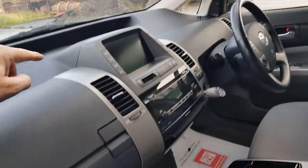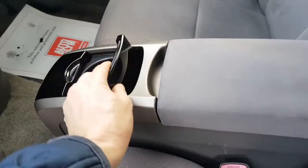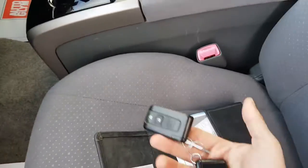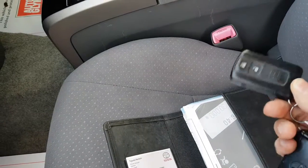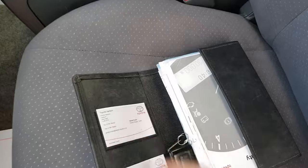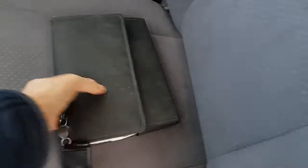Lots of cubby holes in here. We've got the head-up display in there. We'll have a little look at this in a second. We've got cup holders, storage, and other bits and pieces — plenty of places to put stuff. Seats in good condition, as you can see. We've got the original books, two original keys — they just go in the slot and the car will start on the button. There is some service history in there, about six stamps and a couple of bills and receipts.